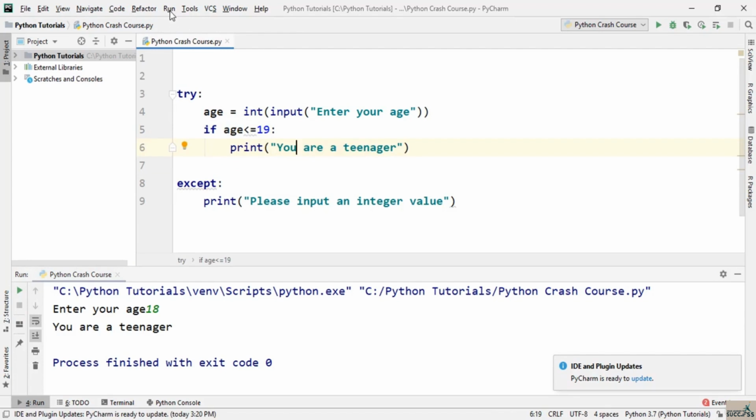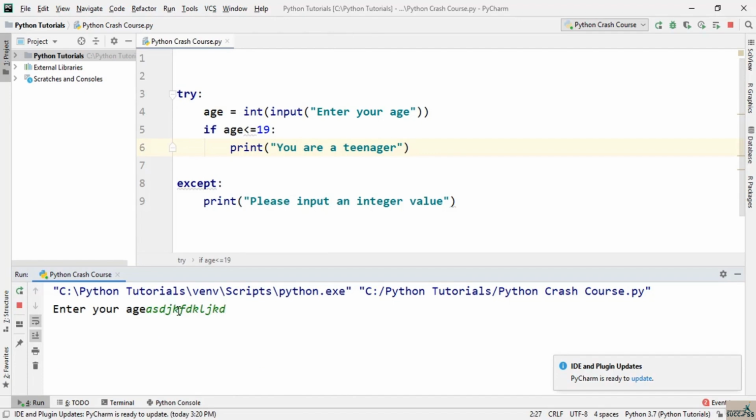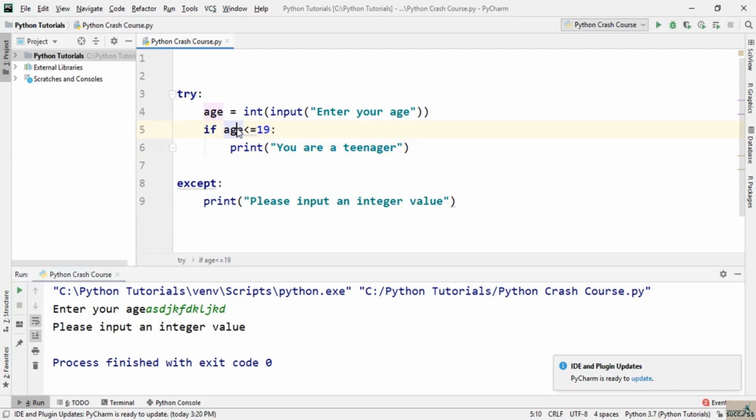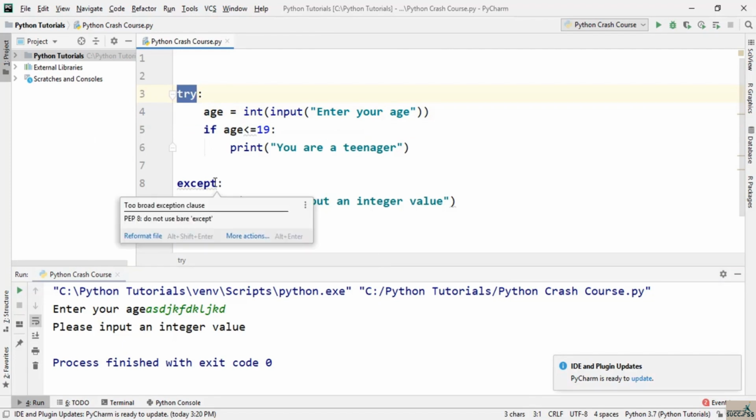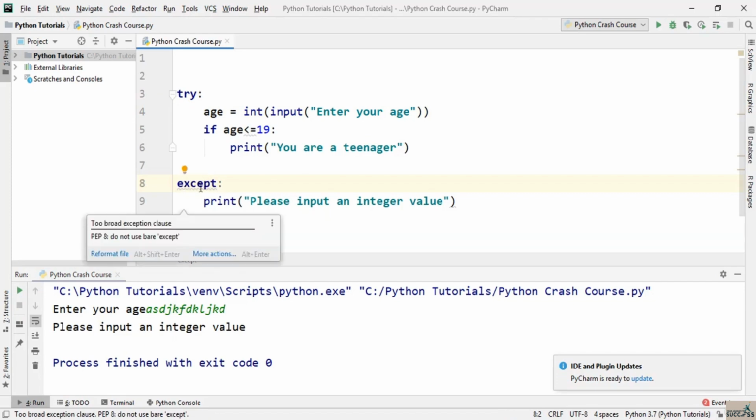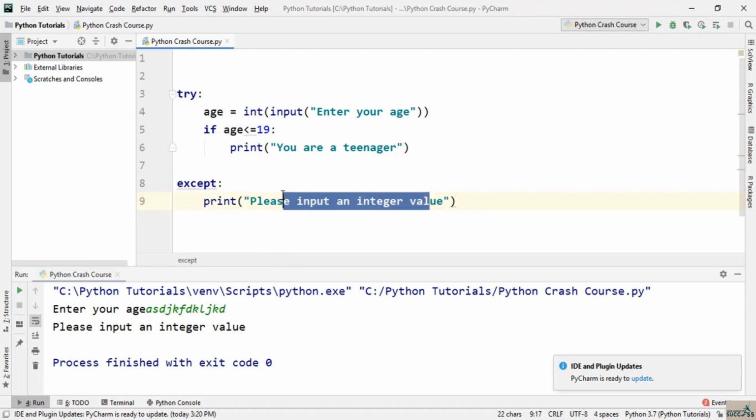Alright, now let's execute this whole code again, and let's say that instead of inputting an integer value, I'm going to input some string value right here, and now if you just hit enter. Alright, so now we are getting some kind of error right here, because we are not inputting an integer value, instead we are inputting a string value. So we stop the execution at that point, and for that try block it goes to its except block. The except block for this try block is right here, so we move the control of the program right here, and we print out whatever we have inside the except block, this message on the console screen. So I hope it is making sense.